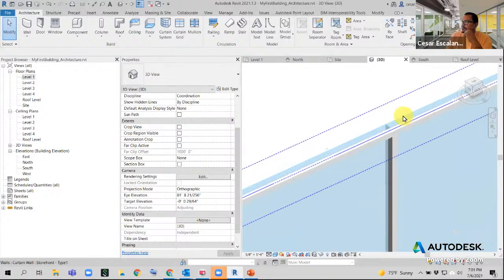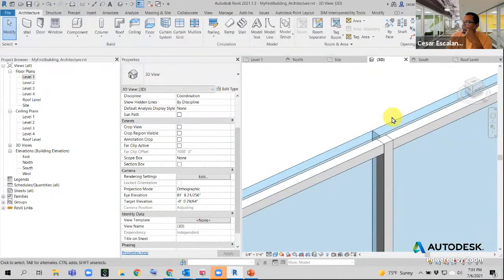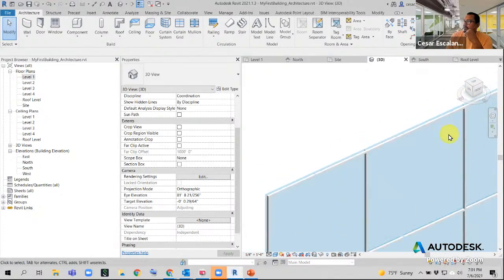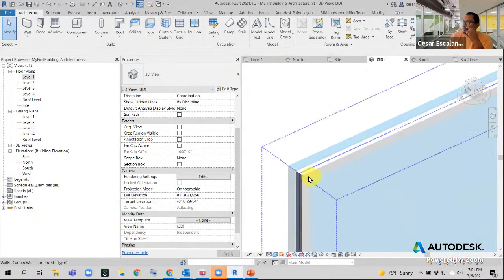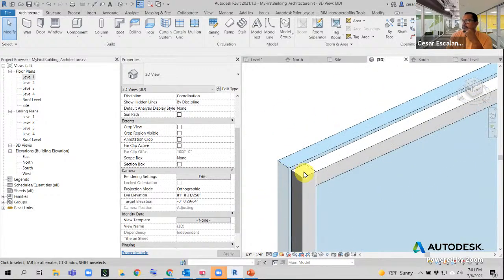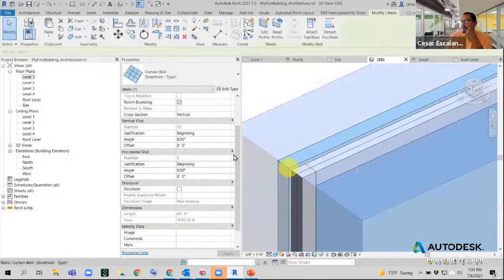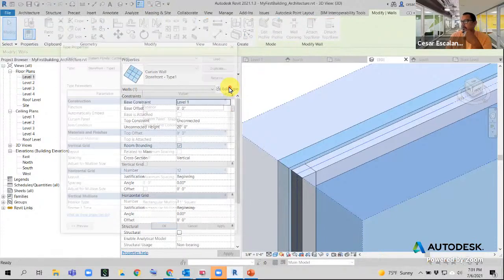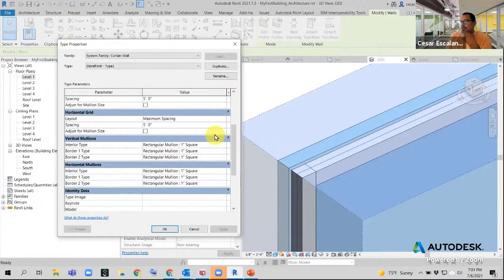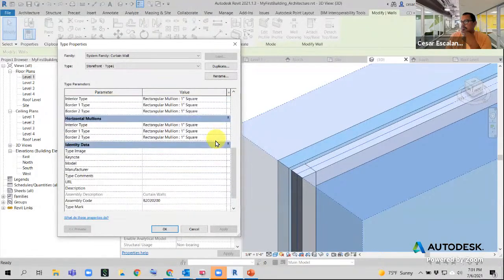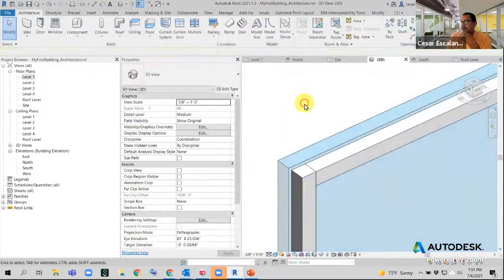Now notice if you zoom in how the panel is a little off away from the mullion, and that is a type property too. So if you hit the edit type, is that right? Let's see.